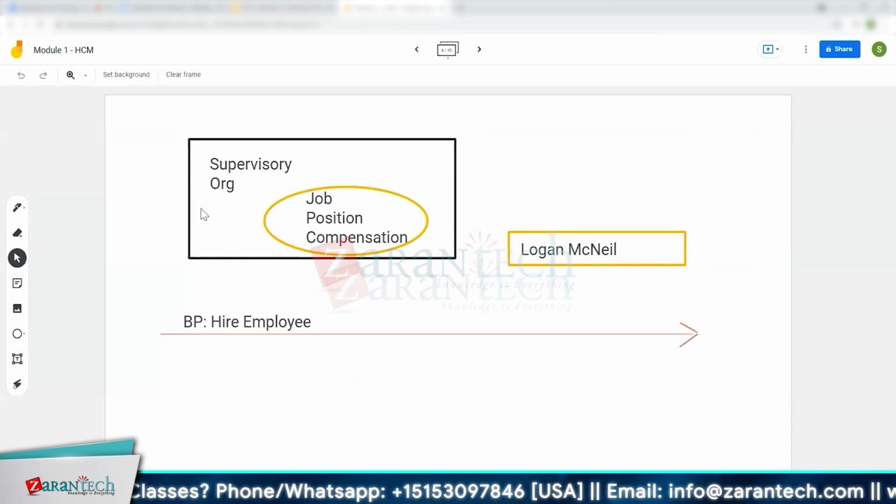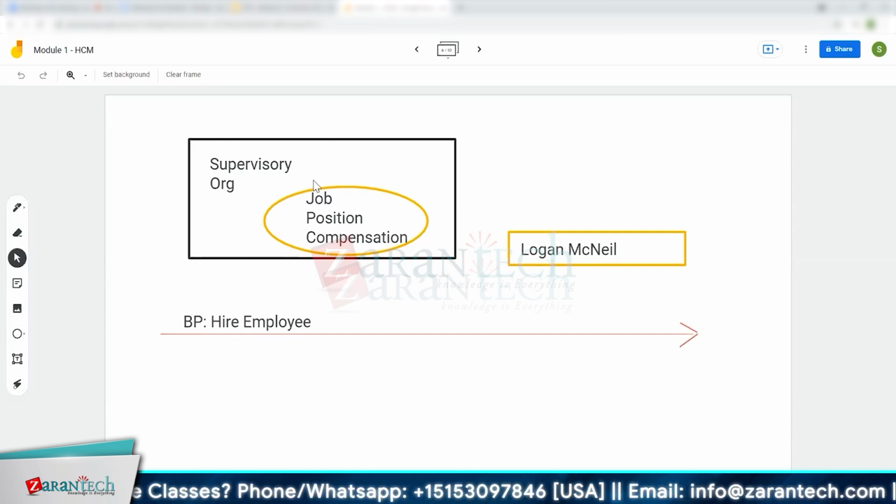Let's say I need to hire somebody. So I want to hire Logan McNeil. I can't just hire her. I have to hire her into a supervisory org. So let's say the supervisory org is human resources, where a position has already been created that I need to fill. Logan McNeil is going to be hired into this position, and of course there's going to be compensation associated with it.